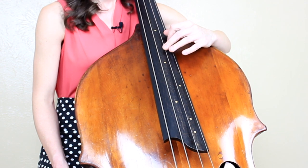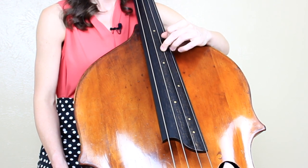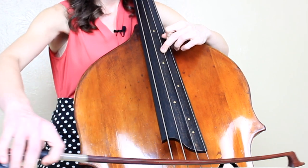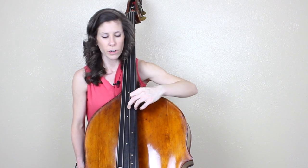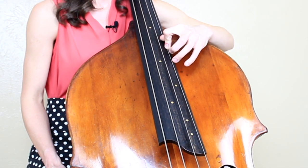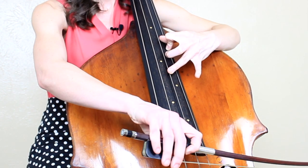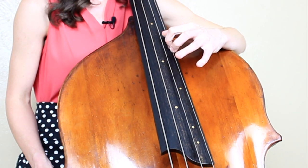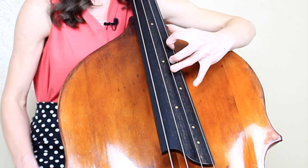The first instance where I might play with collapsed fingers is that the interval I'm playing literally prevents me from curving my fingers. This happens a lot with thirds. If I'm up in thumb position and I'm playing a third from A on top and F natural on bottom, I'm often just unable to curve that index finger. For whatever reason — the angle, where I'm coming from or going — I just cannot curve that index finger. That also happens with bigger intervals, like playing B-flat with first finger and reaching over for the A on the D string. With that awkward reach, I'm probably going to collapse the finger, and if I tried to curve it, it would actually get in my way.